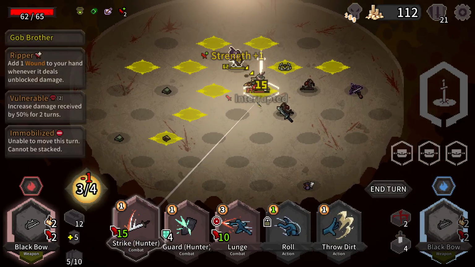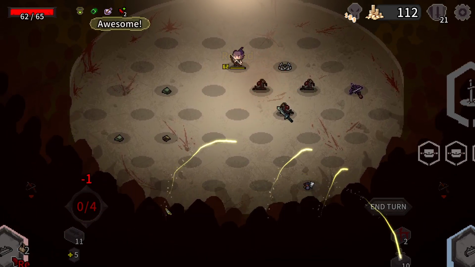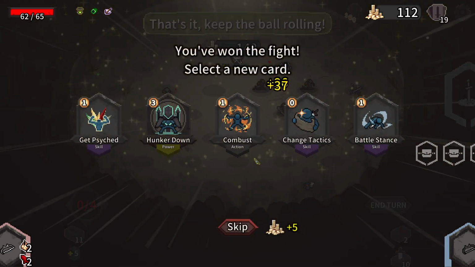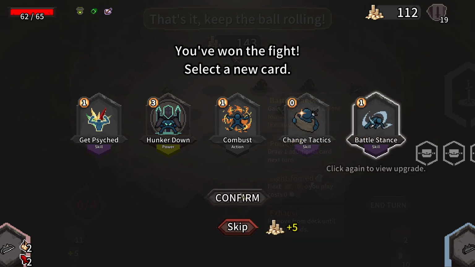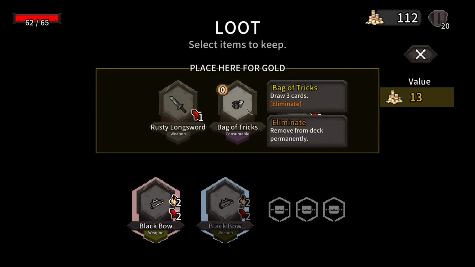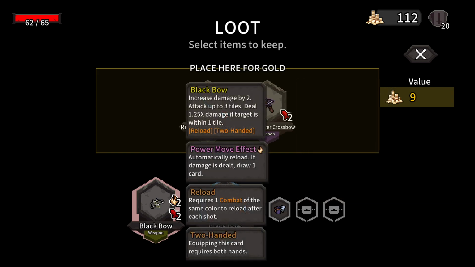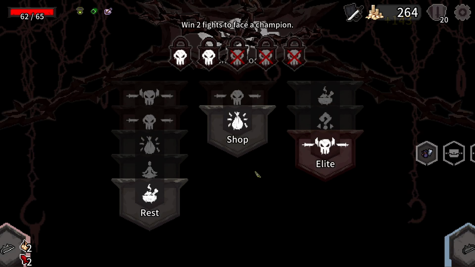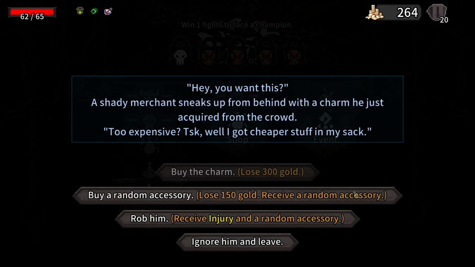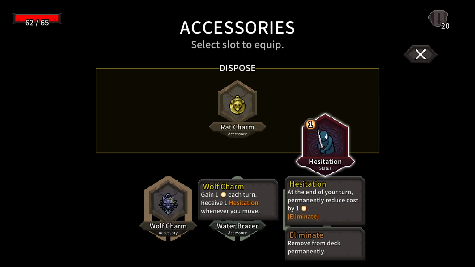We'll just interrupt you real quick. Reload. Zap. Nice and easy. All right, combust. Battle stance could be useful. Yeah, we'll do that. Bag of tricks. Yes, please. All right, so we could start using those power moves to deal with them. Might be a good idea. Yeah. I like my gold.